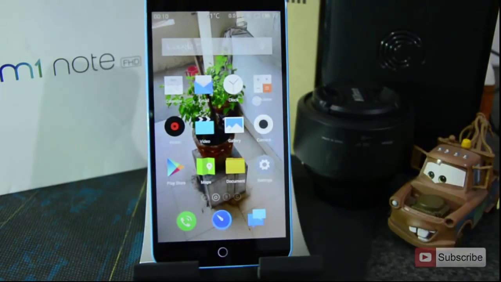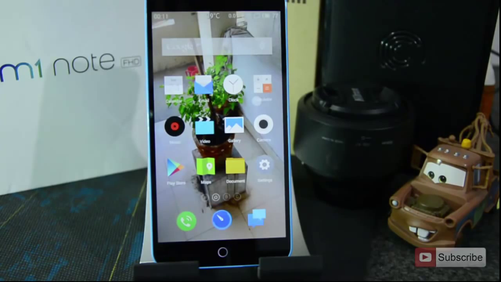On that note guys, if you're not able to install apps from the Google Play Store, try to stop the installation and try to download it once again, or else simply restart the device and try to install it. I was not able to install apps on the first boot, so I simply restarted the device, and after that I was able to install the apps. So no need to panic about that.